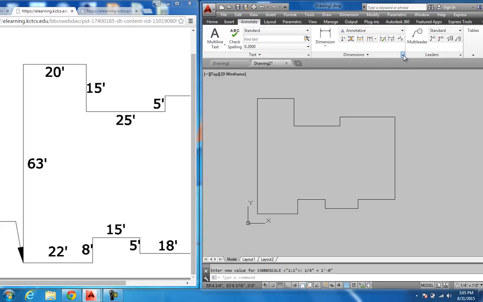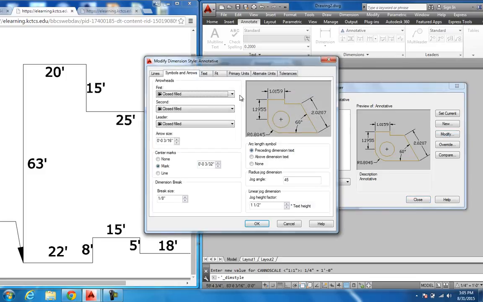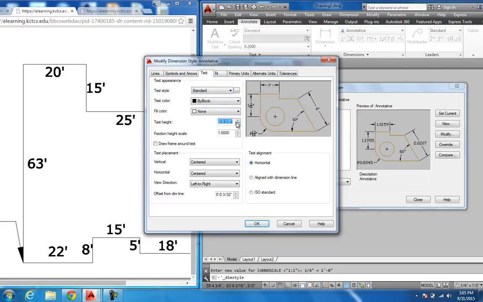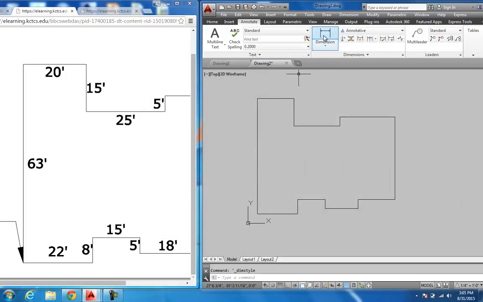If you'll click right here on that little diagonal arrow, make sure you're on annotative and hit modify, and we're going to change the primary units on this for the dimension style to architectural. Text should be 1/8 of an inch. Okay on that. Close.